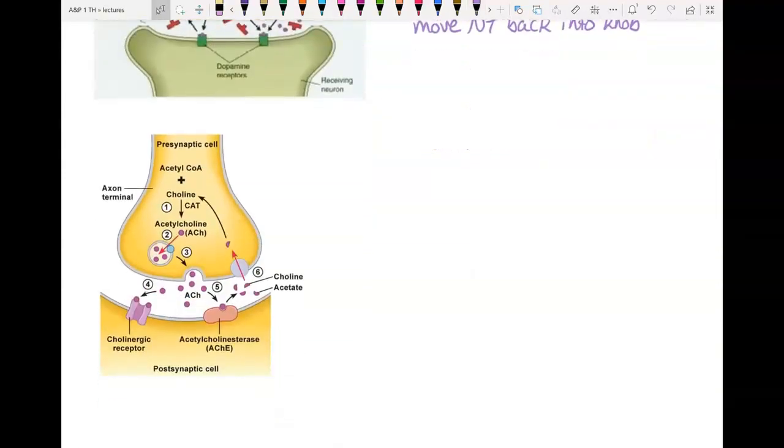The other method is down here, number 2. You can have an enzyme that breaks down the neurotransmitter. So right here, acetylcholine, ACh, is our neurotransmitter. First it's released by exocytosis right here. It diffuses, it binds so that the signal is received. Then it comes over here and this enzyme breaks it. Here are the little broken parts. Then the broken parts do go back into the knob, but before they do, they're broken by an enzyme.